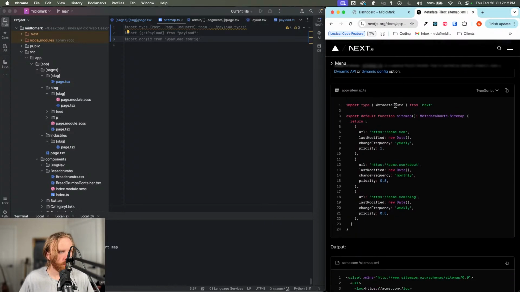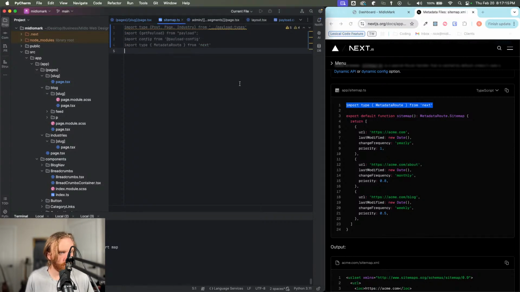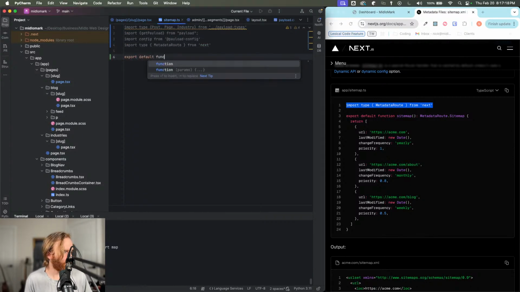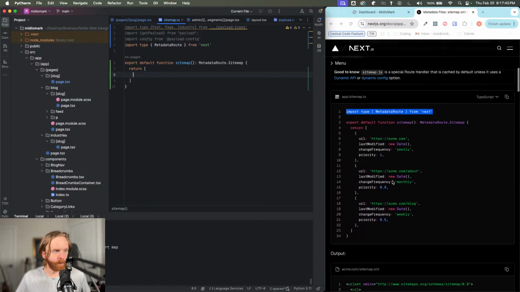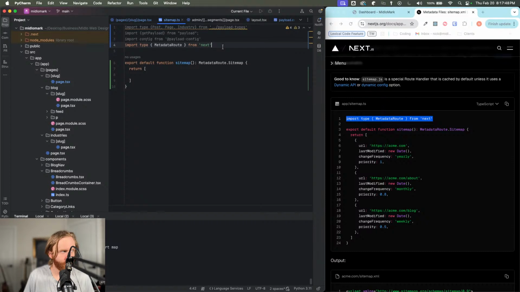So generating, we'll just copy and paste that on over, and then we're going to export default function sitemap. And so I know the name has to be like that, which is why I'm looking at this exactly how I need it. So now what we're going to do is just use the URL, the last mod, and I think that's it out of this. So Google doesn't really care about change frequency or priority, and all I care about is what Google cares about, especially for my website. So I'm just going to use what we have here.